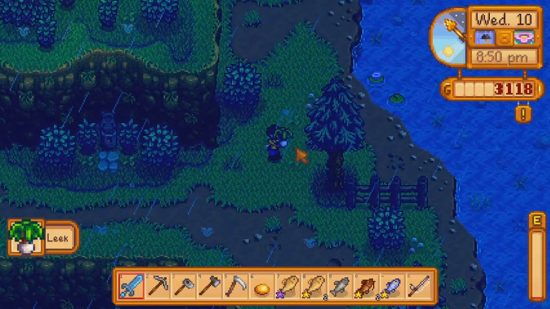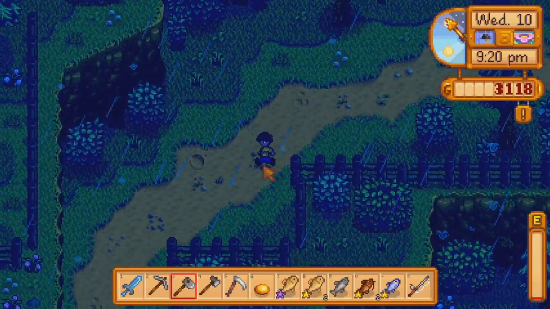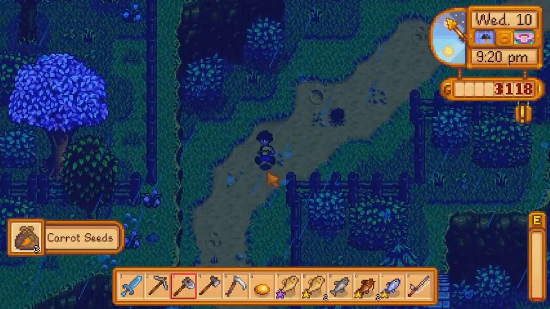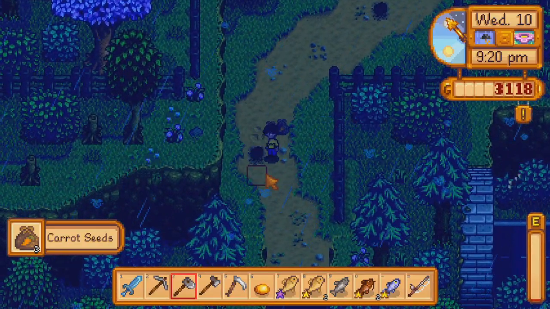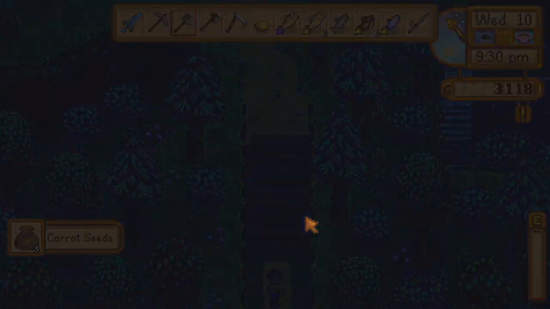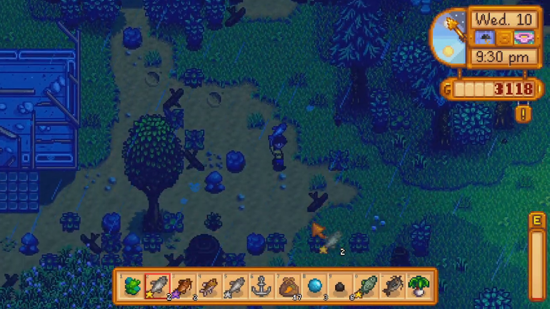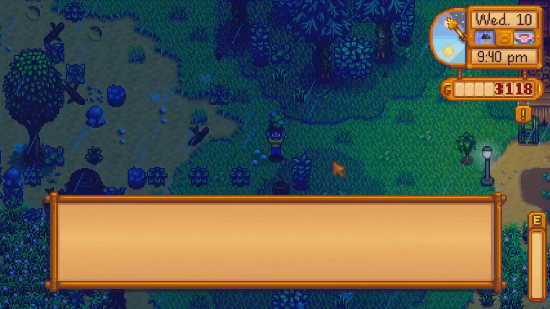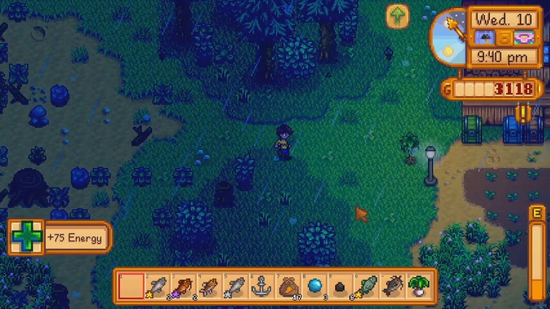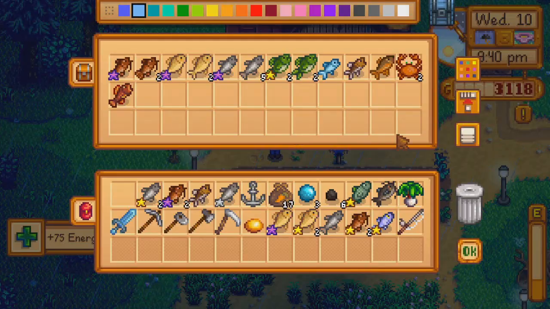Such as this leek. Huzzah! There are some wiggly worms here. Let's hope it's a library book. It was more carrot seeds, so they stacked in my inventory. Huzzah! And even more carrot seeds. Okay, I've got so many carrots to plant. But I don't have the energy to do it, so we're going to have to eat something. I guess this river jelly is in my inventory right now anyway, and that's a good amount of energy. So let me dump off some fish, and we'll get some planting done before we go to sleep for the night.